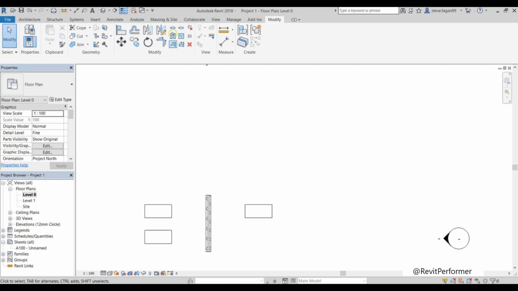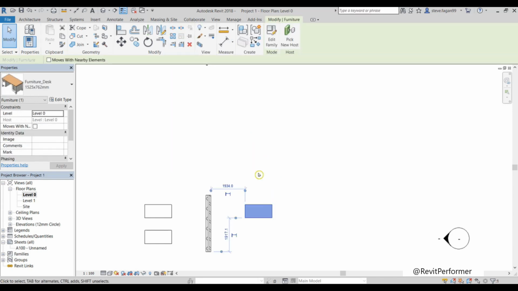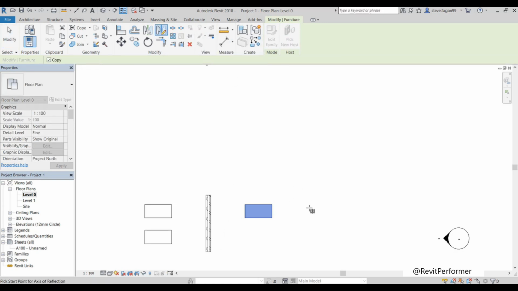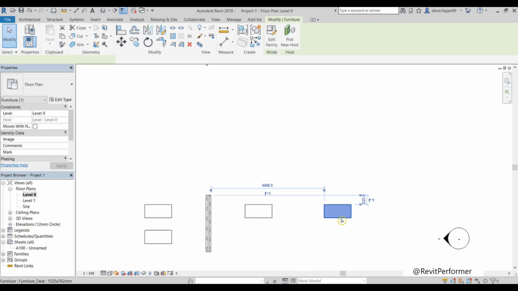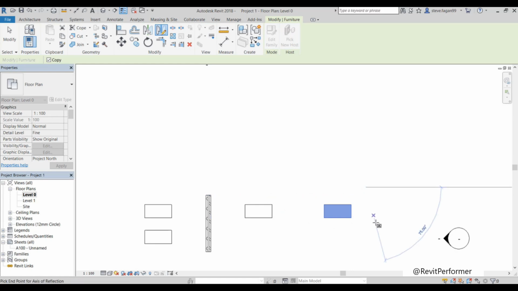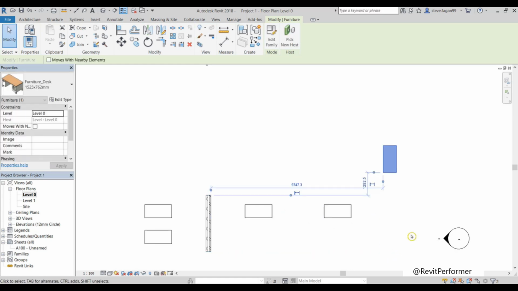For the second mirroring tool, mirror by draw axis. If I select my component, select mirror draw axis. Instead of now picking the axis, I have to draw my axis of reflection. So that's just by clicking once to start. And then you'll see I got my dashed blue line. So I can either draw straight down at 90 degrees, or I can draw at an angle, like say a 45-degree angle. You see my desk has now been mirrored across that axis of reflection by 45 degrees.